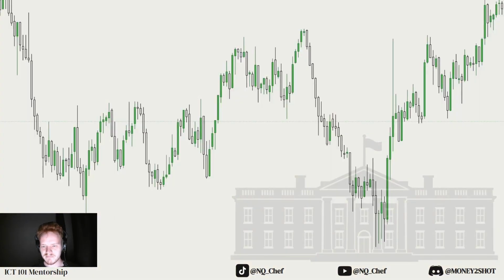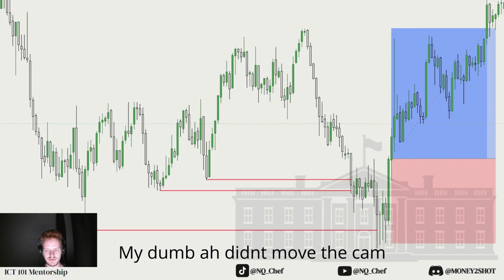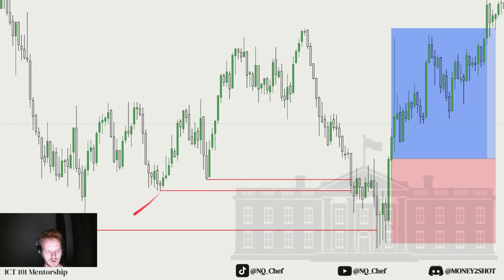That said, I want you guys to pause the video and try to find the relative equal lows here. It should be easy, but just pause it and see if you can find it. Hopefully you paused it. Now you can look at it. Here were the relative equal lows. Low here, and low here. This is a prime draw for price to reverse.